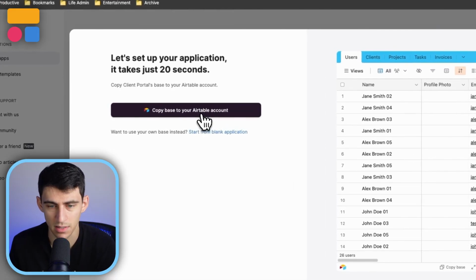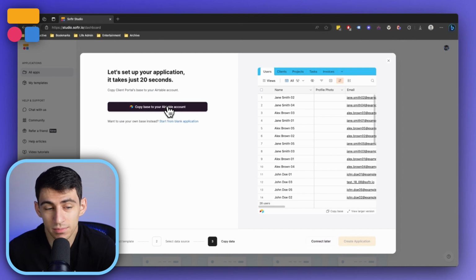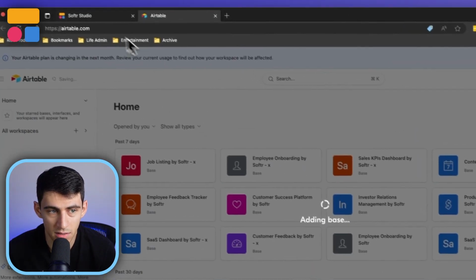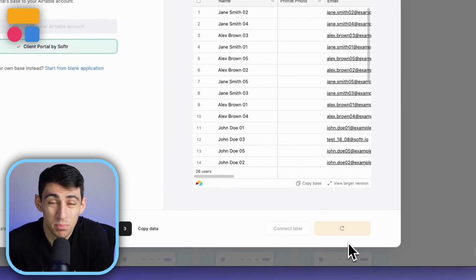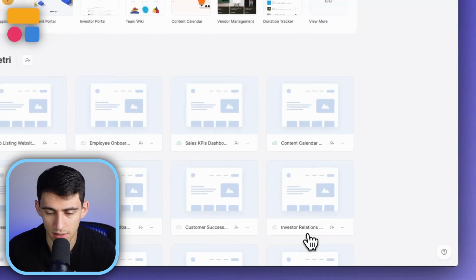Like this process is just going to be a little bit different than it was prior, and it's just an easier situation now. I can just press copy paste Airtable account, add the base, and then press create application. Putting in the personal access token every time wasn't perfect, and the fact that we improved that is a great step forward. If you guys do have strong reasons for bringing back PAT, do let us know. We're open to hearing your feedback, but overall, this update's just going to be so much simpler to get your different things built inside of Softr using Airtable as a data source.